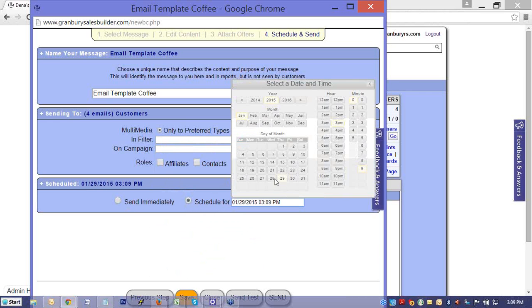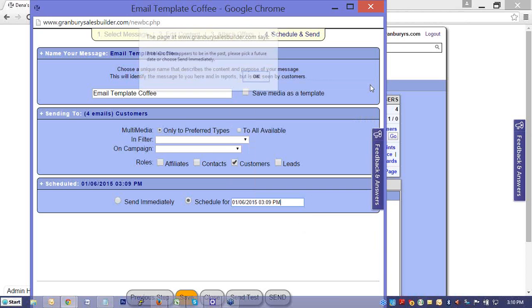You can schedule it for Tuesday, and you can have it go out early in the morning so they know. Then you would just start over and redo it for the next Tuesday, and you could knock out a bunch of them all at one time instead of having to come in every Tuesday and send that.